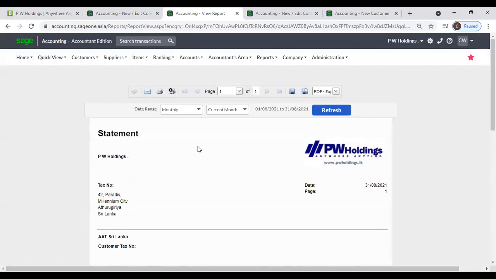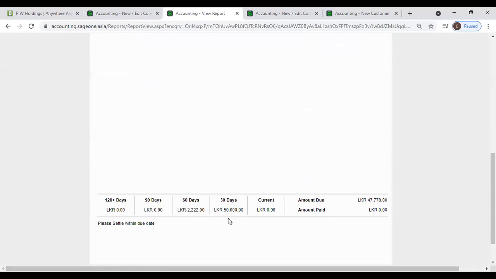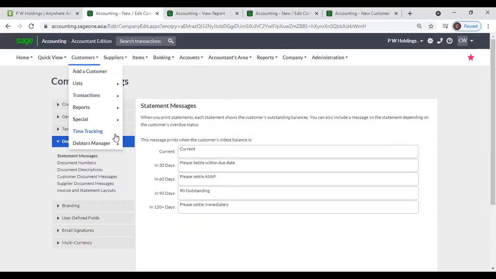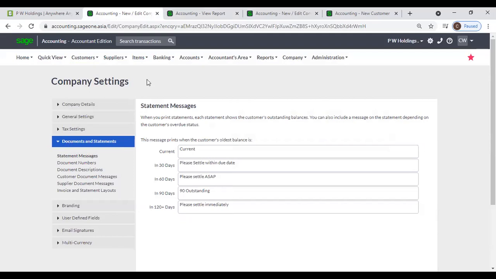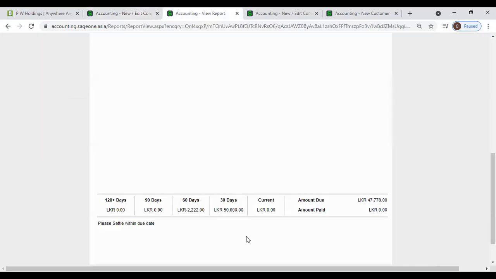Okay, now this customer has outstanding in 30 days, 60 days. Now it's outstanding in 30 days, this is overpayment.